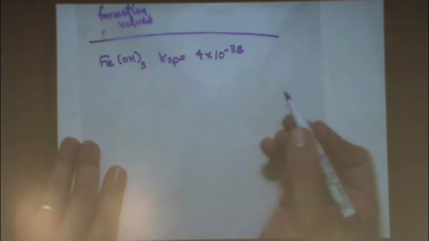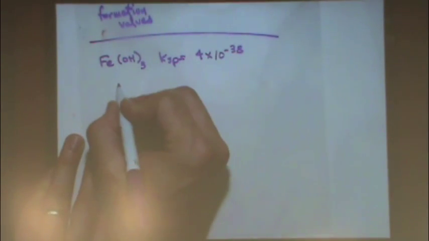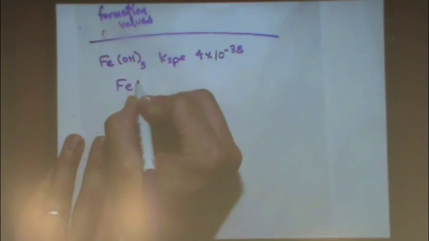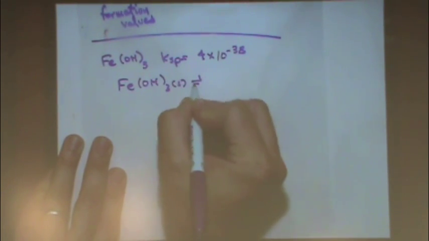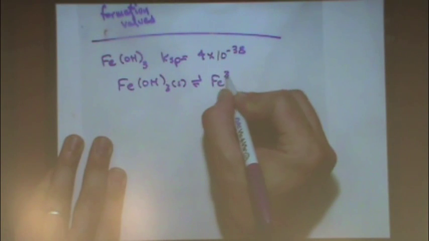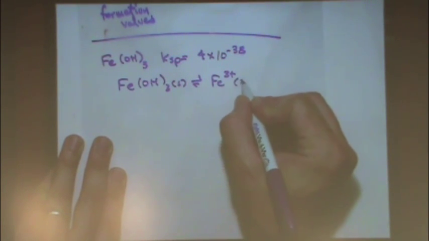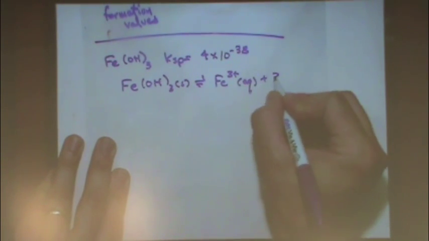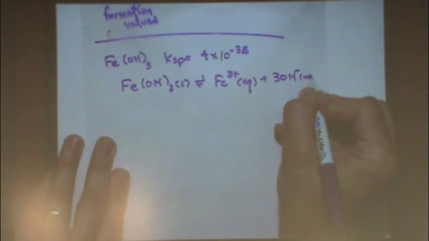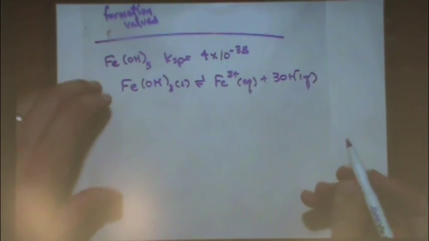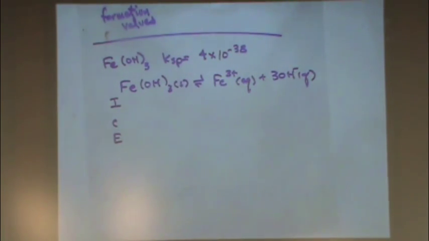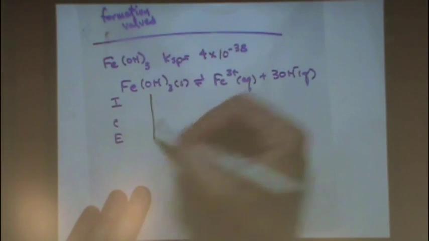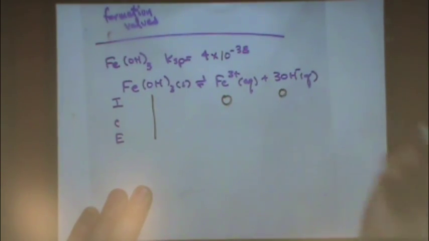What would you do? You would write down the reaction, and we expect you to be able to write this reaction. Okay, there's the reaction you should be able to write down. And you solve it with the ice table. Okay, we'll change colors here for a moment. Ignore the solid, 0, and 0.